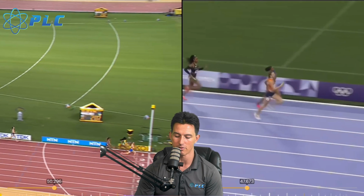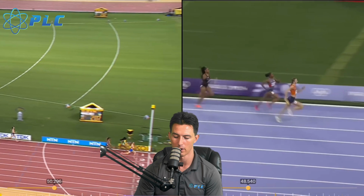When she first gets the baton on both of these races, she's very far behind, but she doesn't try to stress any type of fast acceleration, trying to get into first place within the first 150 meters, 200 meters. She really saves it till the end and gets a good rhythm going, and then is able to finish strong because of her reliance on the mechanics and just the strength that she has within the lower body.